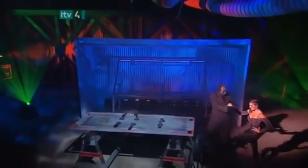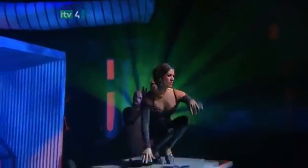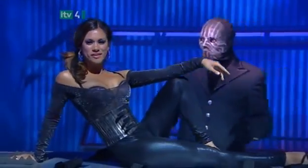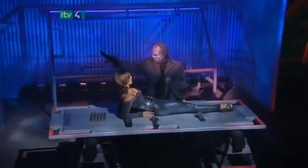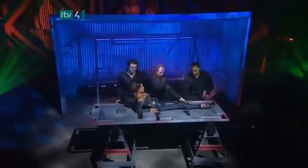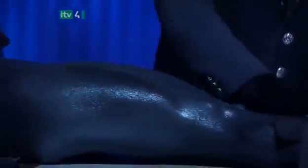When straps are securely attached to something, you know they'll be securely strapping someone. And here's that special someone now, the magician's beautiful assistant. She steps up onto the panel so that we can get a better look at her latest outfit. It's a nice one. Next, she gets down onto the panel and prepares to recline. The magician calls in two male assistants to help him. Apparently, she's more than he can handle. The assistants strap the girl to the panel, just as I suspected. At least she's dressed for it.